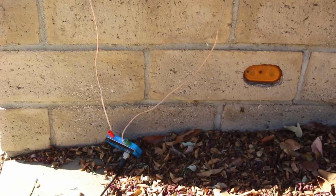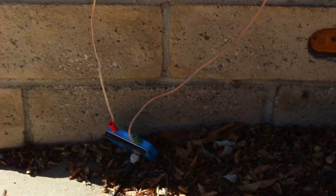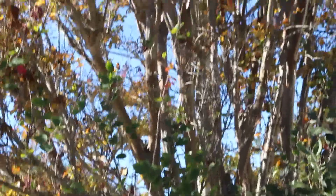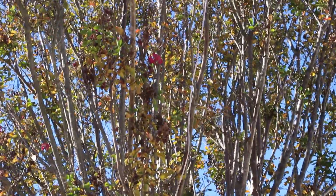Okay, so what you're seeing here is the bottom of the antenna. That's the magic box that I talked about right there at the bottom. And following that wire up, it goes up into bushes, more bushes, and then you'll see it right there, kind of up into the tree. Not very much there. No one would notice it unless you were looking for it.